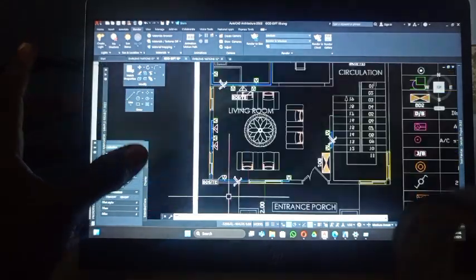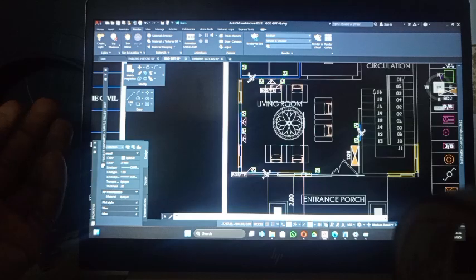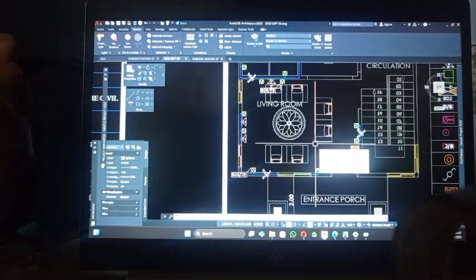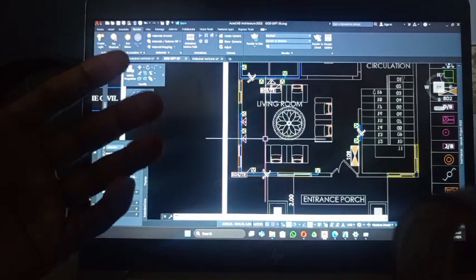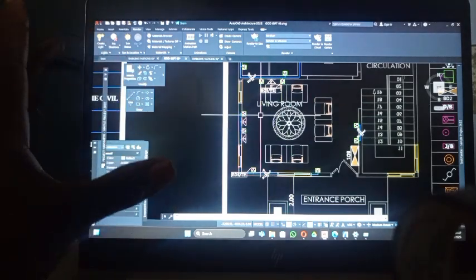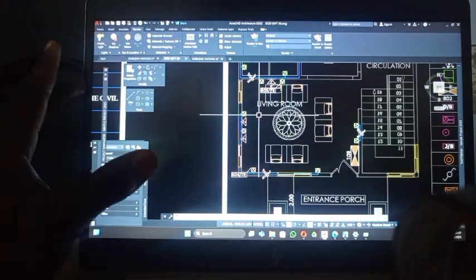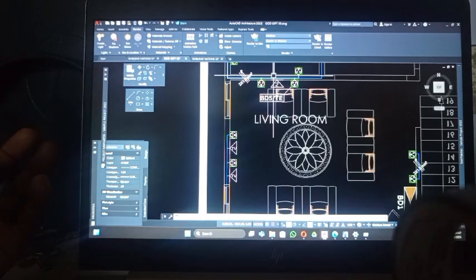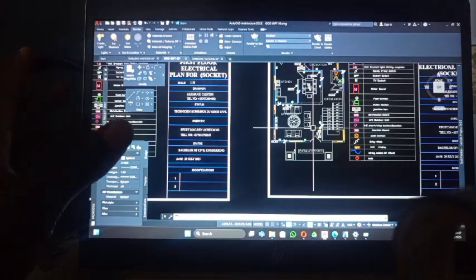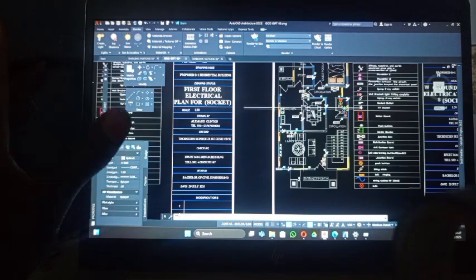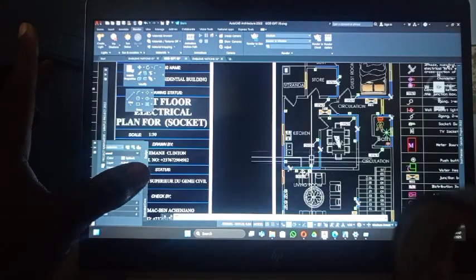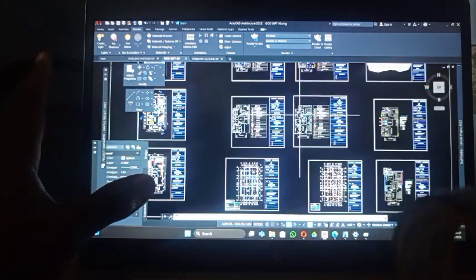For example, this is the parlor. The parlor is a place where maybe when you have to pack your things in, you need to decide where your TV is going to stand, but everything has been designed and foreseen by the architect or the designer of the building. So you have sockets here. These are the sockets on the wall, as you can see. So everything is convenient for you not to feel distressed or like, why this one not this way? No. So you can see this is the socket plan.